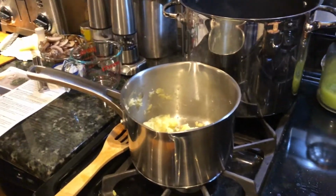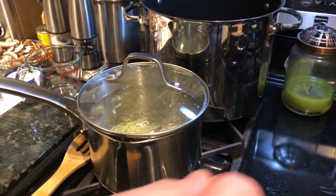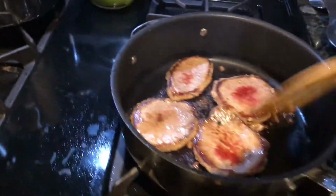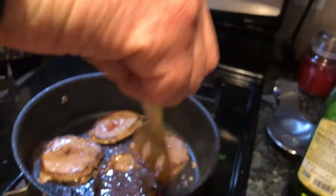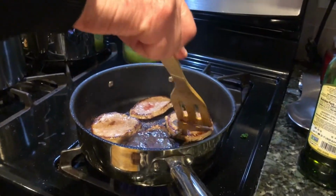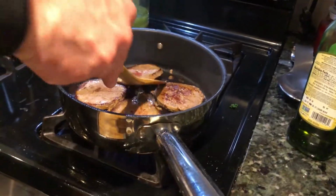Leave that, and where did my cover go for that? Here we go. I'm going to cover, and we're going to let it sit. Steaks look just about done. Got a nice sear there. That's a nice sear there.